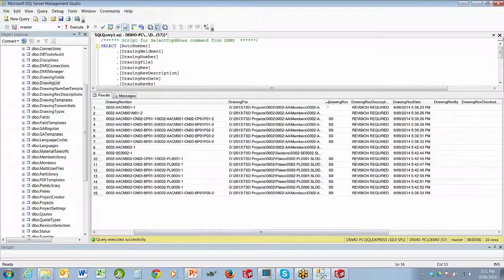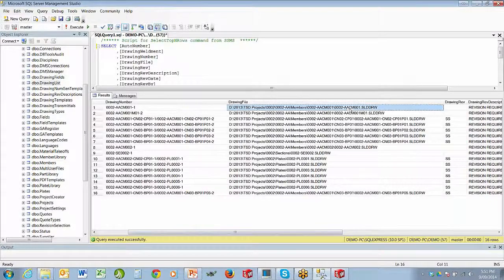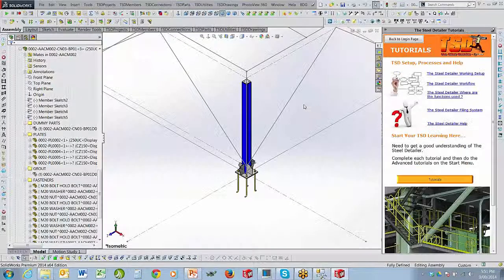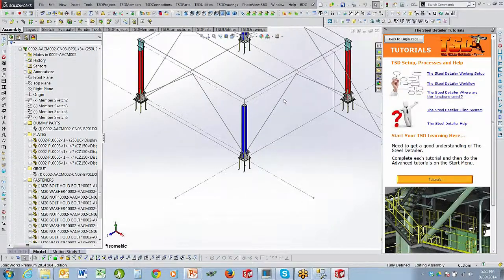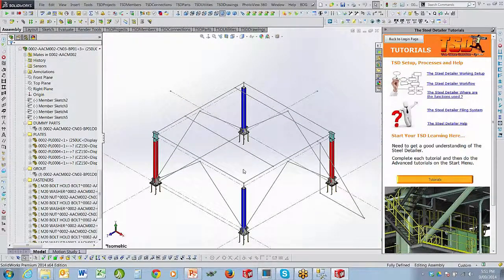The drawing file that's associated to it, you can see obviously that those drawing files are unlocked because they're not named with an SE or a PL or a VN. This is how the database works with TSD. This is how locking and unlocking works with TSD. Now I can't go through all the scenarios of where you may get it wrong or you may get it right. What I can do is just go through some things with you so that you can see how troubleshooting occurs for me.